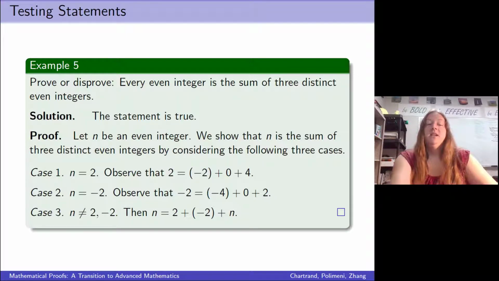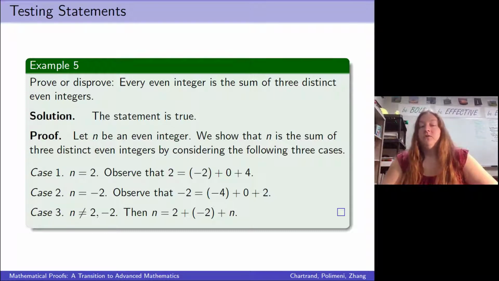And in fact, in case 3, that's exactly what you see happening. So if the number is not 2 or -2, then n equals 2 plus -2 plus the number. All three of them are guaranteed to be distinct since n is not equal to 2 or -2. Now, 2 and -2 were a selection of a positive and negative even integer that add together to become 0. I could have chosen any pair I wanted, but 2 and -2 it was. So I have the case where n does not equal 2 and -2 shown.